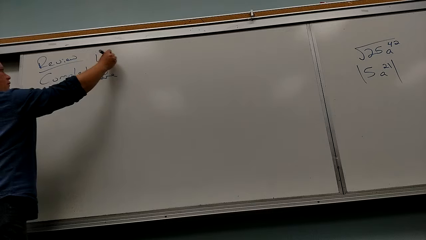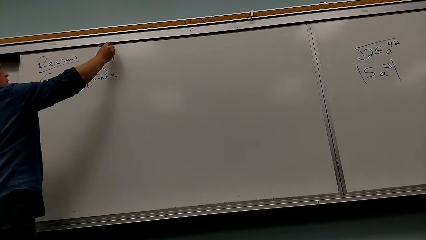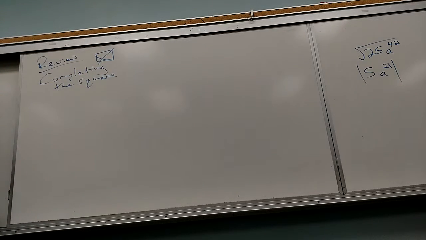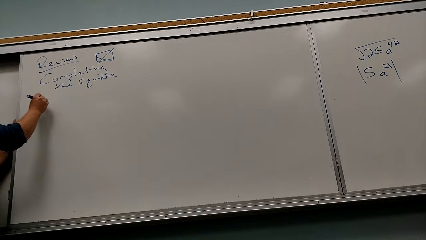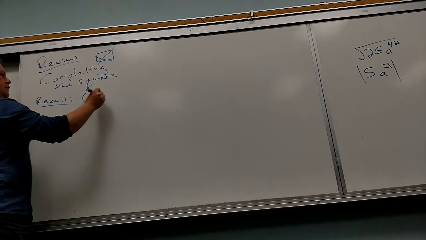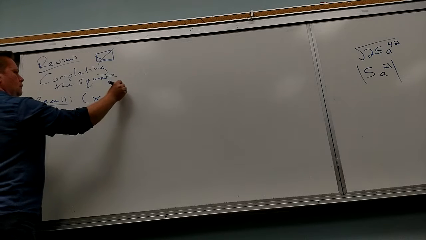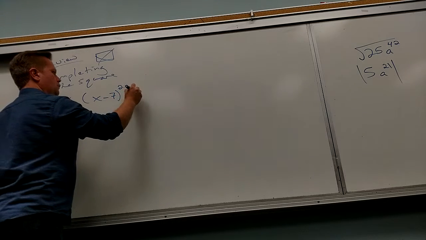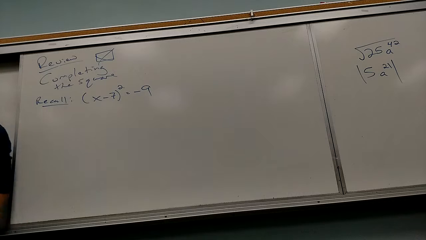Right, this does not mean I'll give you a picture and you go, I did it. No. This is the idea of I have parts of x and I want to give it something so it becomes something squared. Because remember, recall, if I have this, let me throw some other stuff in there so I can review.